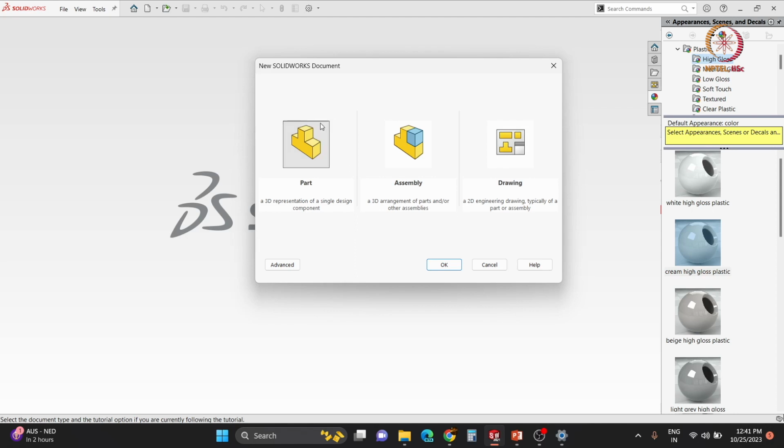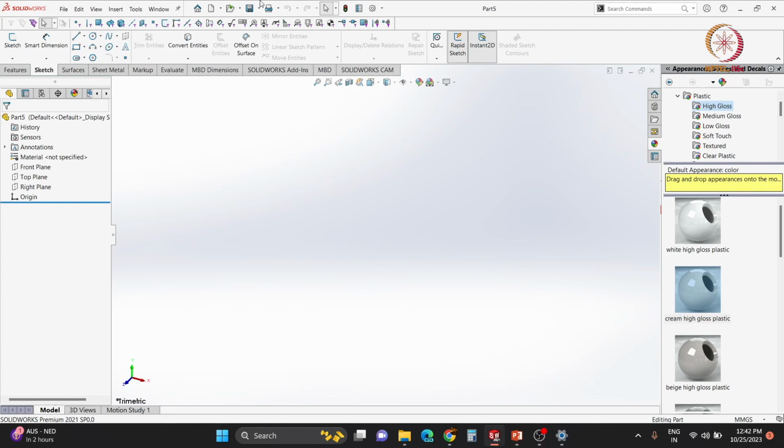Out of these, currently we are going to use the Part option. First we will try to design a 3D printable keychain. So I am selecting the Part option, then clicking OK here. This will be the window available to us. You can see tons of options or tons of keys here, so don't bother about that. I will take you through some of the most important options so you can start 3D modeling.